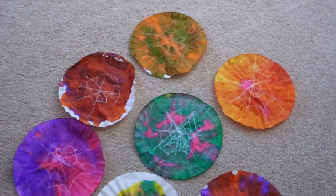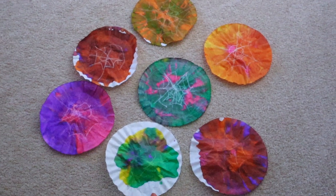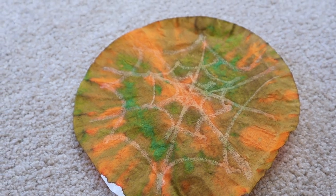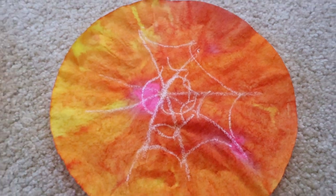The girls really enjoyed making these, learning why the wax crayon showed through, and experimenting with mixing different colors. So I definitely think we'll use the salad spinner again for more of this artwork because it's really neat.